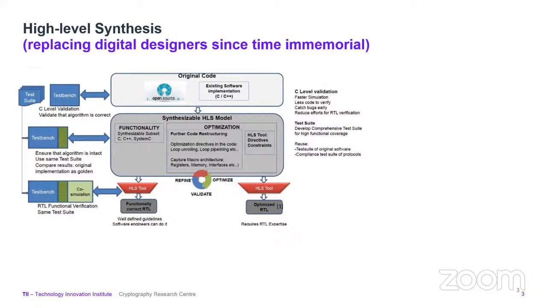Once the HLS model is in a format ready to be synthesized, it is passed to the HLS tool where a functionally correct RTL is generated. This is, of course, verified by a co-simulation with a test bench, and the RTL functional verification has the same test suite as was present in the original C level.